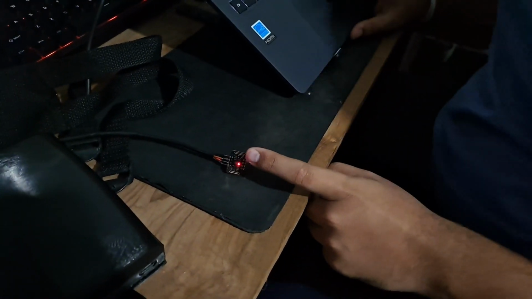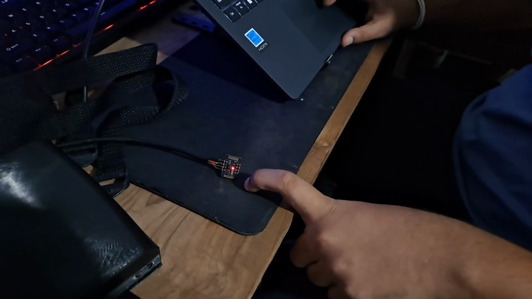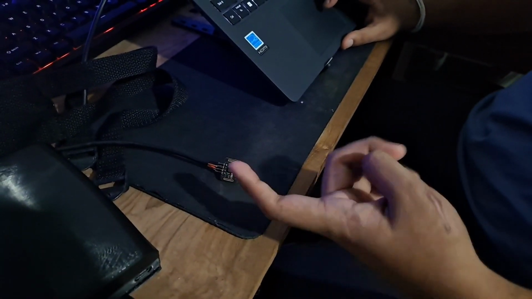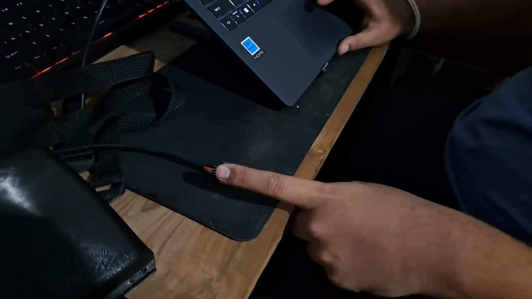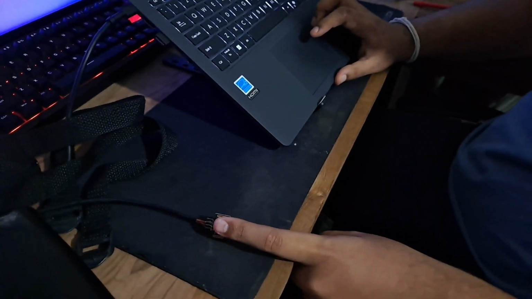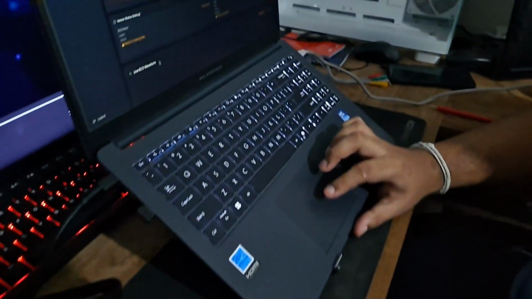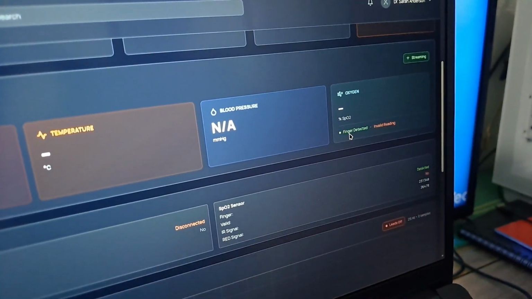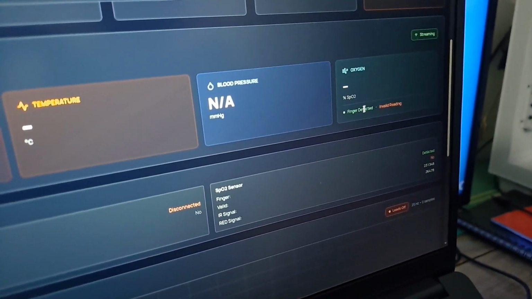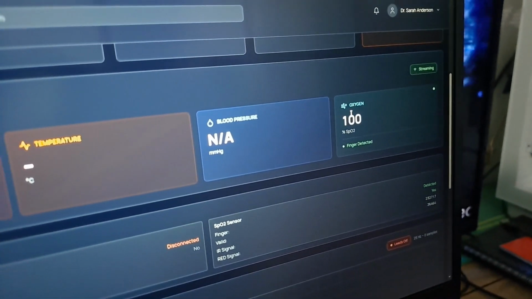So this is the SpO₂ sensor we have right now. We have to design the plastic clip in order to clip the finger. We don't have it yet, so I'll just show through this. If I go to here and put my finger right here, as you can see in the dashboard, we have the no finger status right now, but it will change in a few seconds. We can see right now it's finger detected, and my oxygen level is 100.